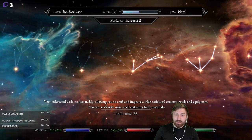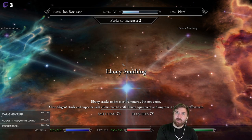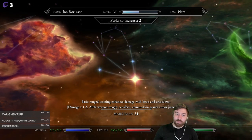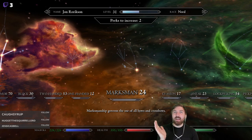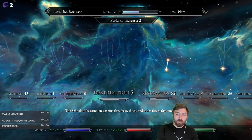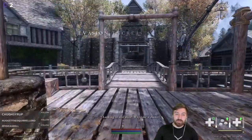Eventually we'll invest in those. I think we should throw one perk into ebony — should we look into creating ebony weapons? Would ebony be better than Skyforged Steel? It's funny how we go back and forth between thinking we don't have anything to invest in and then suddenly desperately needing more perk points. We might end up saving perks for alteration to invest in our magic resistance. We're going to save the perk points for that.